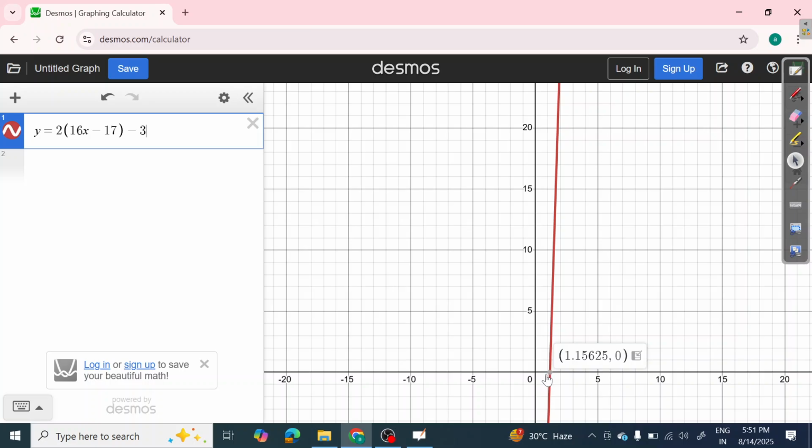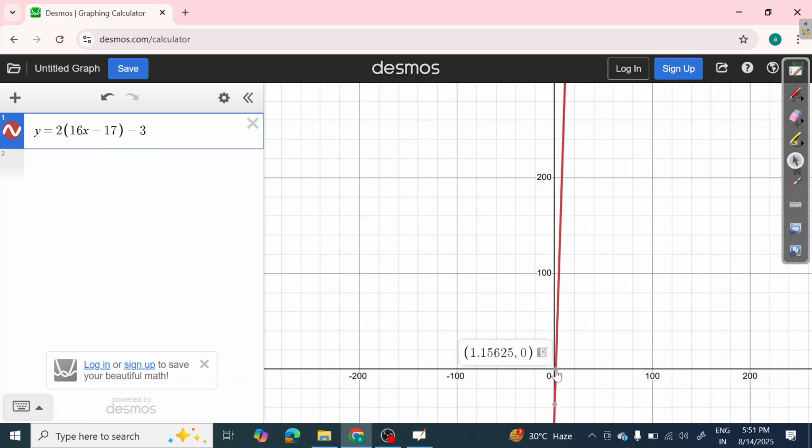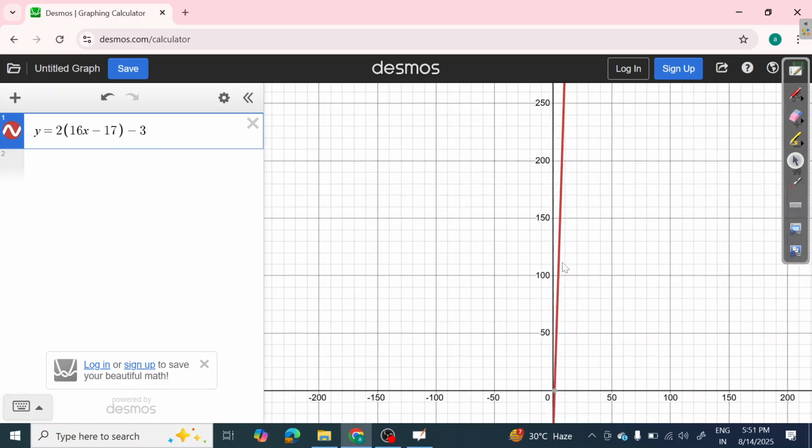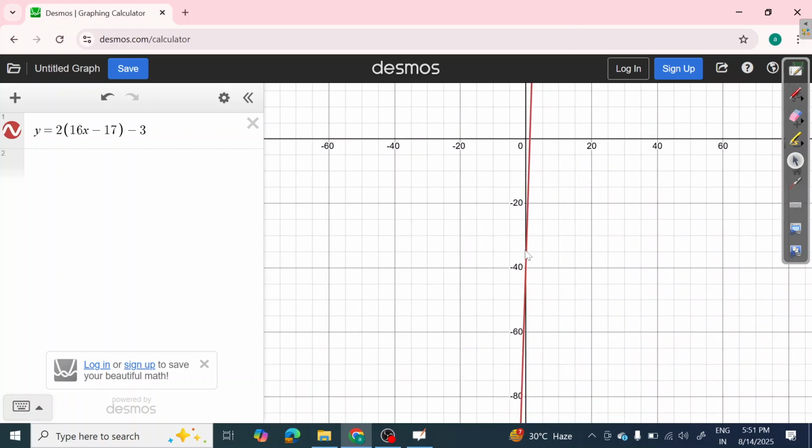But they are asking you to find the y-intercept. That means this line should cut at y-axis, right? Now on the top, you can zoom out to get more clarity. On the top, you can see it is spreading. It will not intersect. Your answer will not be positive. I'll go at the bottom. I'll check the intersection point. Here you got the intersection point, that is negative 37. Y-intercept is when x is 0. Okay, remember this. So your value is negative 37.